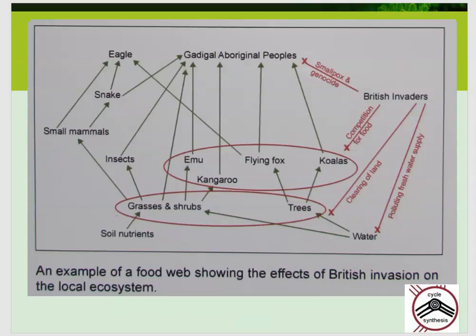How would we go about doing that? As a research task, we would get students to look at all the possible plants and animals and then develop an example of a food web showing the effects of British invasion on the local ecosystem, but also to make this even better and to understand the 8 ways cycle and synthesize, we would add the visual cues of each of those animals that we would be talking about and make it a very complete food web example.